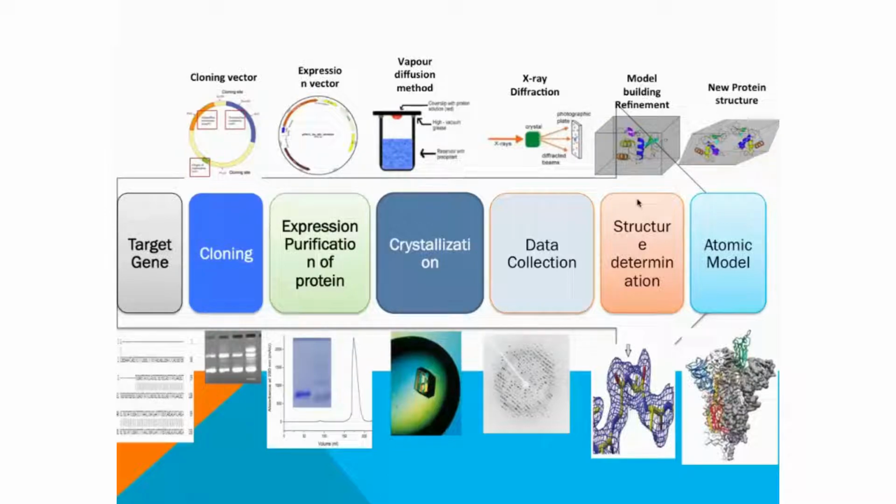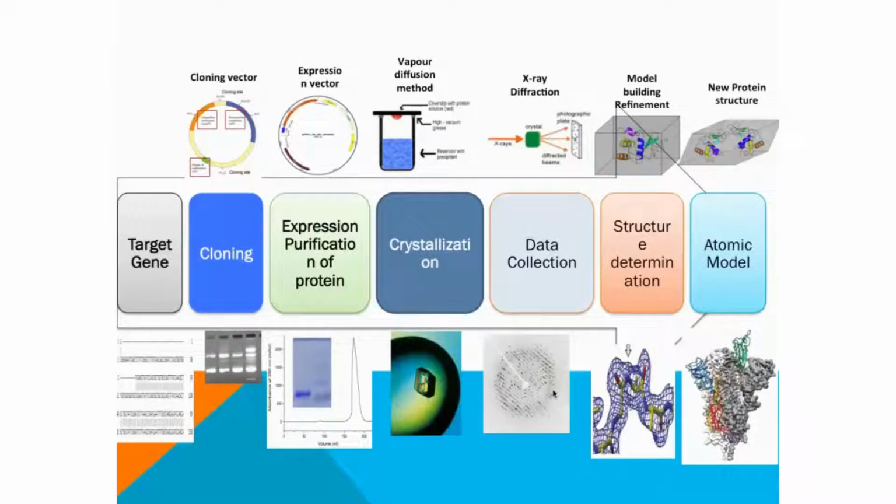Now, for model building or refinement of a protein, most of the time the molecular replacement method is used, because molecular replacement uses a reference molecule which is somewhat similar to our protein of interest. The sequence identity between our protein of interest and the reference molecule should be at least more than 40%. So the structure is determined based on a reference molecule which we already know, and this is the electron density of a protein. We model that particular structure based on that reference.